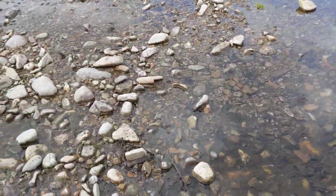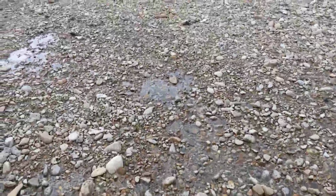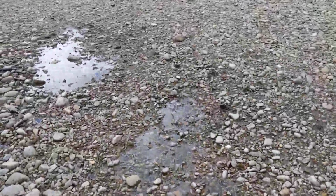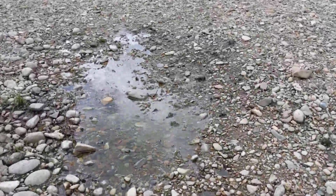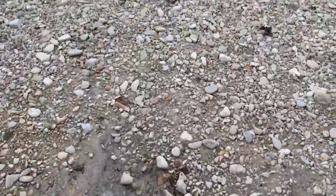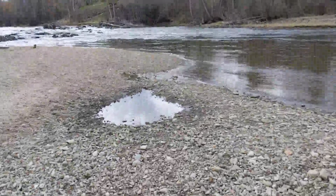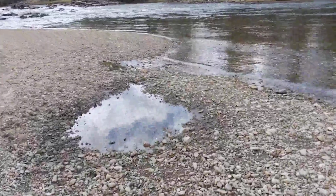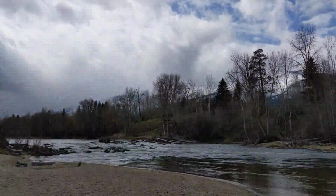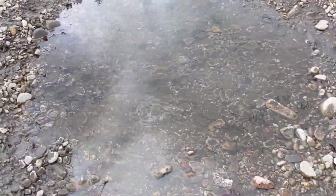So it's not exactly what the word usually signifies, but one thing I'm trying to do here in these little pools of water is do some tide pooling to see if there's any little living animals in there. Crustaceans, tadpoles, fish, insects. And so far I cannot see anything. But that's the time of year. As you can see, those trees are still blank. No flowers out, so a lot of the food chain is still invisible.